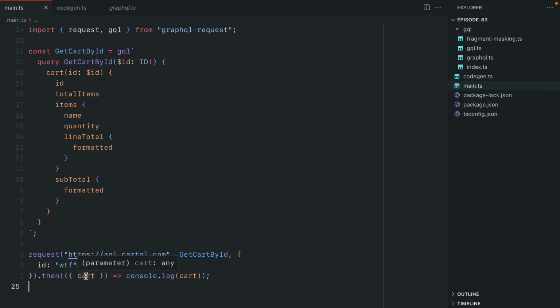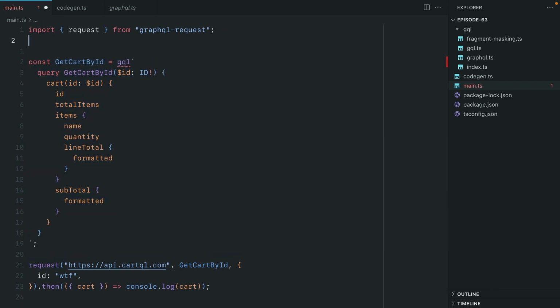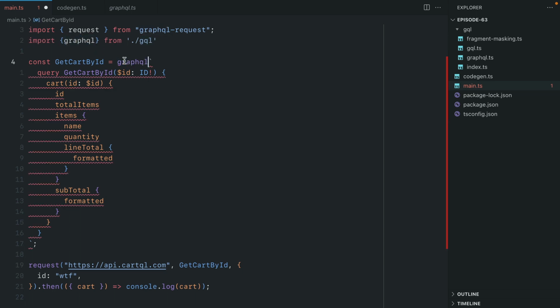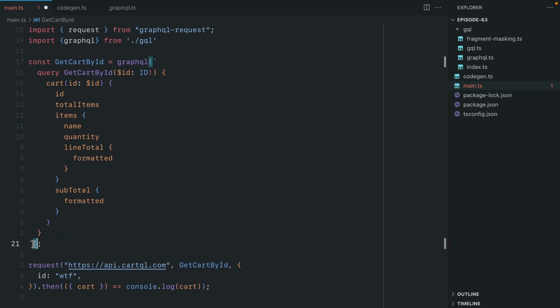We can see if we hover over cart here that this is still of the type any, and this is because we're not specifying here that we want to use that TypedDocumentNode. The GraphQL code generator was smart enough to create the type automatically. We'll then need to import a special function called gql from the generated graphql folder, so we can use function overloading in TypeScript to automatically generate the types for us that we can use and pass to GraphQL Request. Now let's import graphql from our generated graphql folder. We can then take this graphql function and we can pass our query.